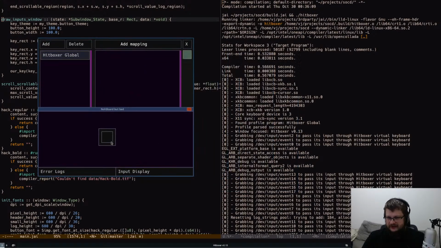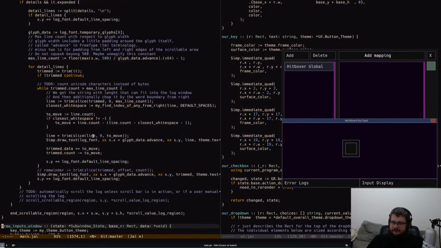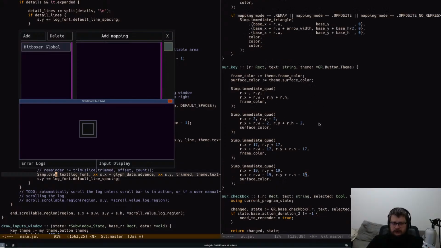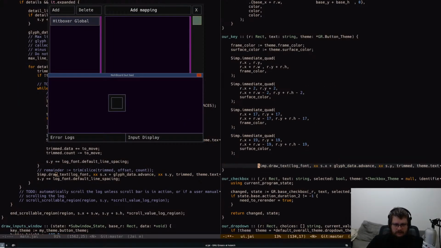Yeah, there you go. This looks kind of like a keyboard key, and inside here we will have a letter or something like that. So I can call sim draw prepare text, draw text. I need to provide a font.